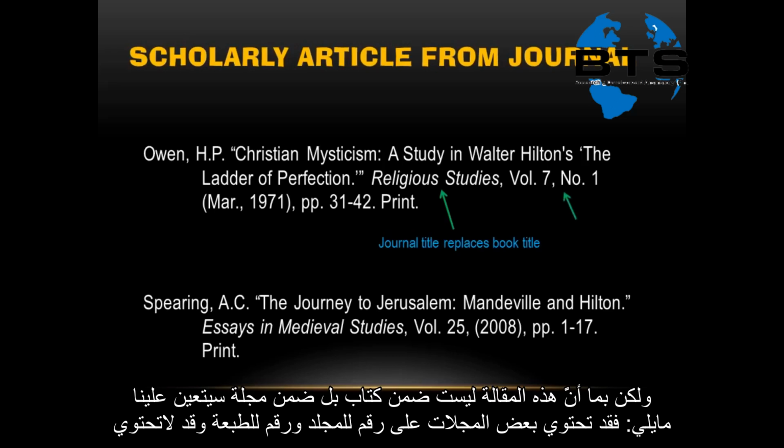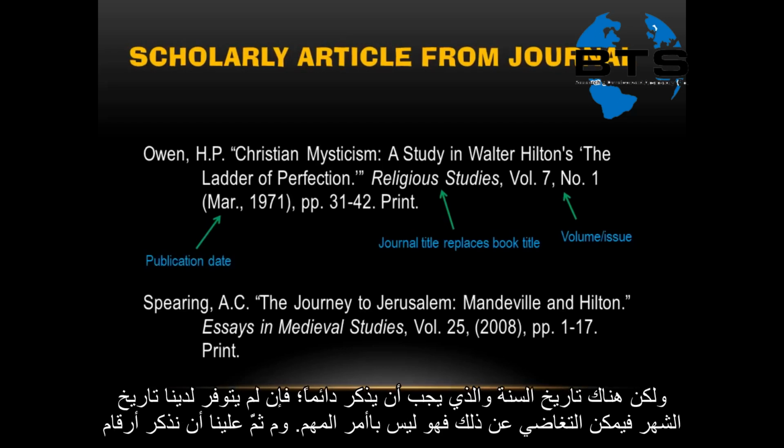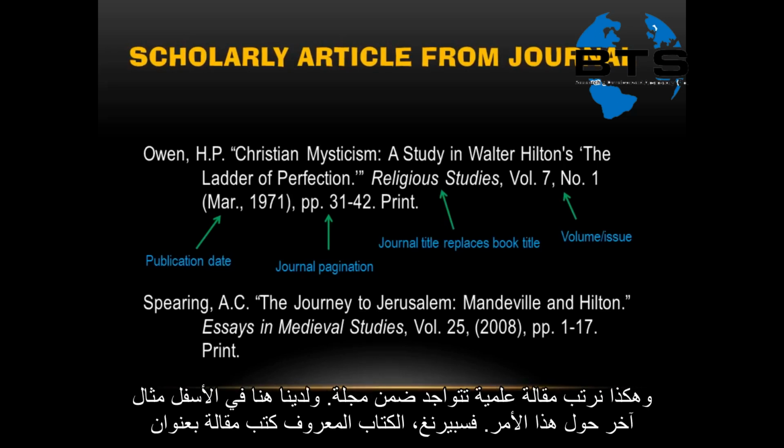And then all journals are going to have some form of this: they're either going to have a volume number and an issue number, or they may not have an issue number, it may just be a volume number, but whatever they have, you're going to put that there in that format. Then you're going to have the publication date. You may or may not have a month. Different journals do it differently, but you will certainly have a year. If you don't have a month, just exclude it. Doesn't matter. If you have the year, use that. Then you're going to have the journal pagination. This is where in the journal that article actually appeared. And you do this because anybody that wants to look it up is going to need to know exactly where in the journal to find it. And then, of course, you've still got the medium. So that's how you do a scholarly article from a journal.